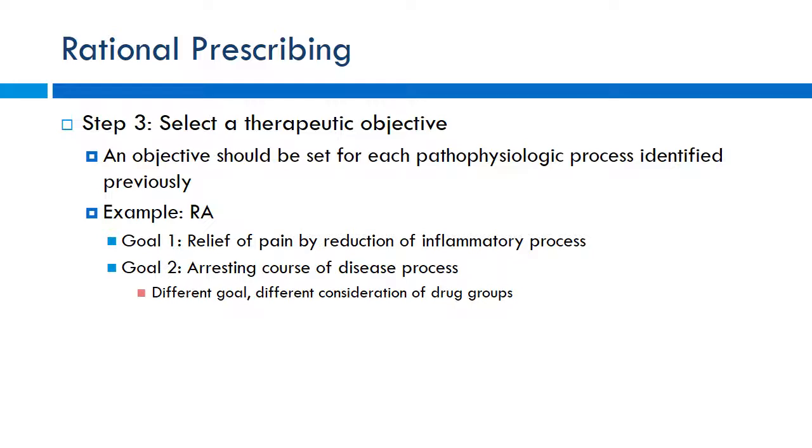So you'll find that for certain disease states, you can't fix the problem, you can't necessarily reverse the damage that's done, but you can prevent it from getting worse, right? And in these cases, in RA especially, this is something we'd want to do. Based on these different goals, you may need different types of medications or different therapies in order to make this happen, right? I'll show you an example of that in just a second.